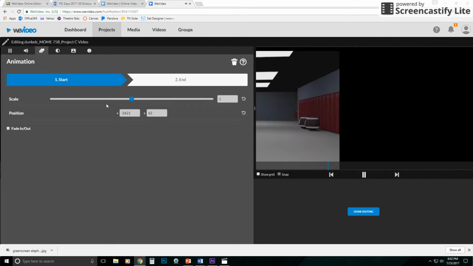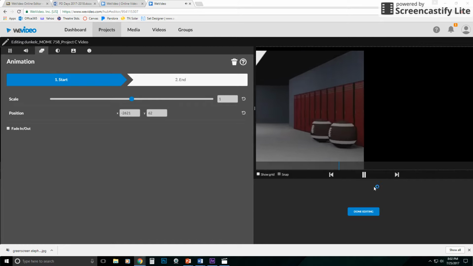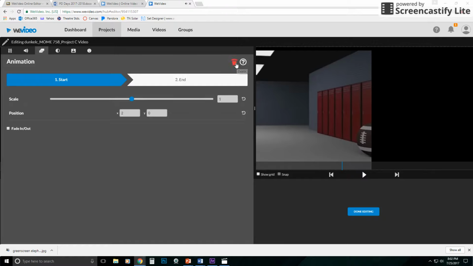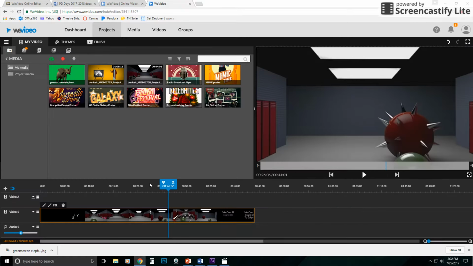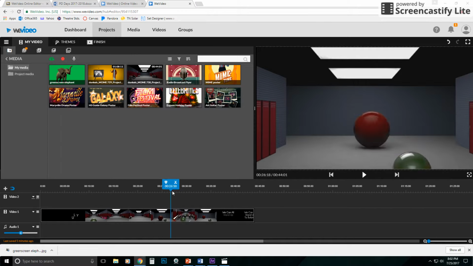Now, one thing to bear in mind whenever you're doing start and stop in WeVideo, it's going to do it for the entire length of the clip. So there may be a situation where you don't want the whole video to go that far. You just want a little section to do something kind of interesting. One quick way to do that is to use our cutter tool, our clipper that we talked about before.